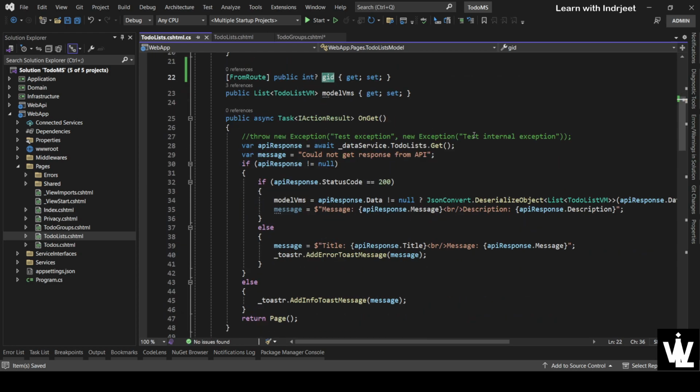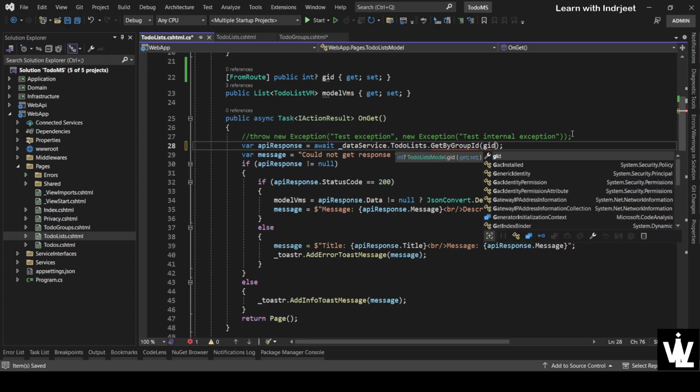And now, instead of getting all the to-do lists from this get function, we want to say get by group ID and pass in the GID over here.